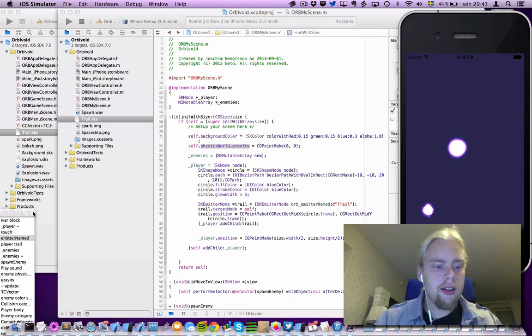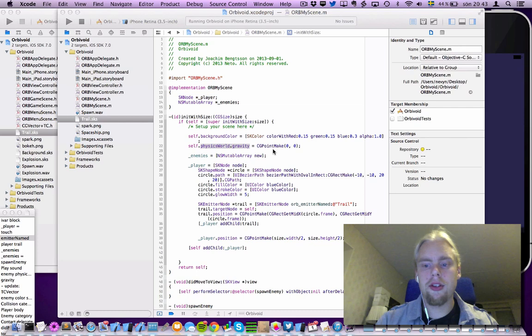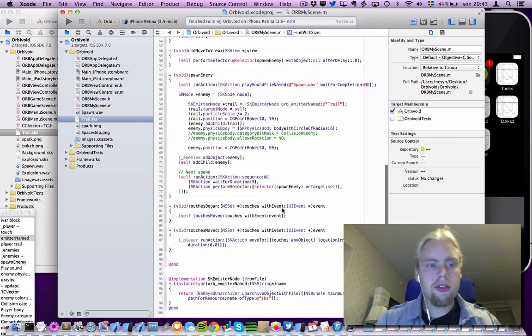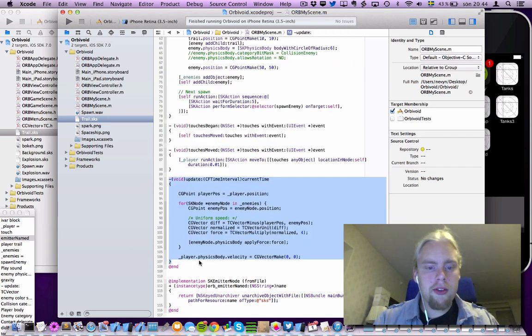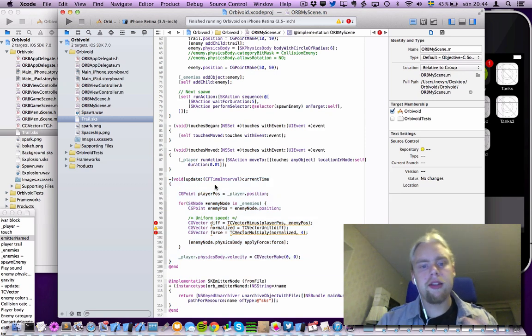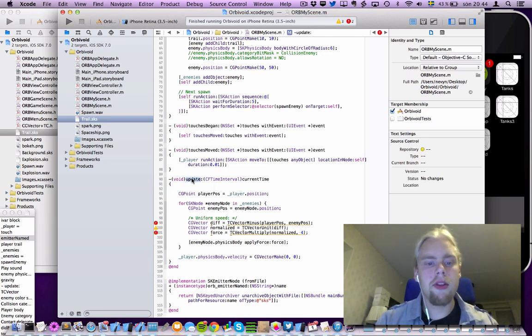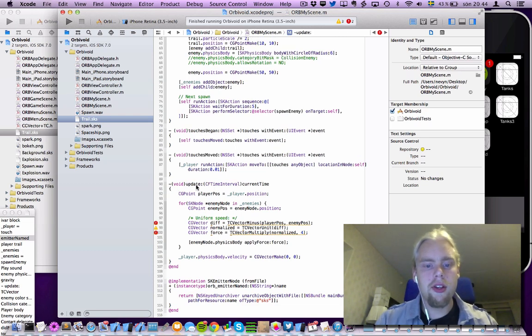Alright, I think the next step would be for enemies to be able to move around. They are going to move around by getting a force that points towards the player. So we're pushing them towards the player every frame. So we have this update method. We saw it before, and now finally, after doing so much, we've reached a location where we actually need to do something every frame. And so we have this method that does this for us.